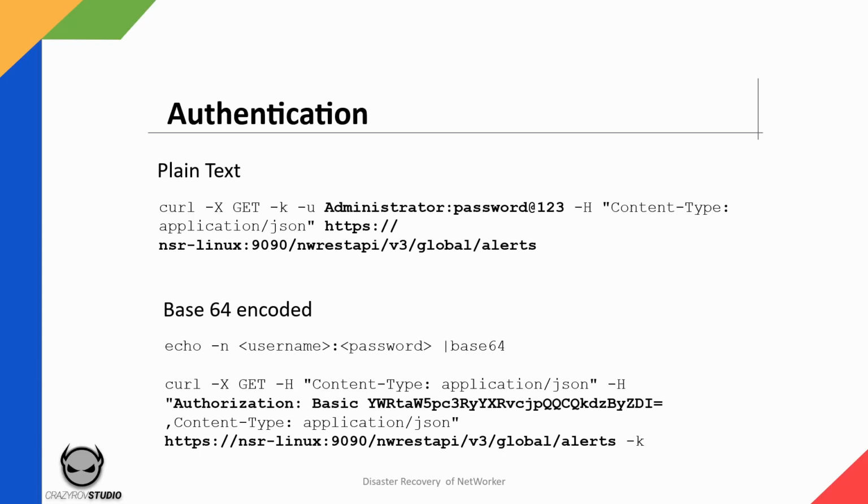So let's go ahead and talk about authentication first, because unless you're authorized to access the contents of the NetWorker server, you won't get any useful information out of the NetWorker API server. So you can supply the username and password as plain text as shown here. The credentials that you need to use for the API call are the same ones that you usually use to log in to your NMC or your NetWorker HTML UI. So you can use the one you use for daily operations, or you could create a new user to be used for the REST API related tasks.